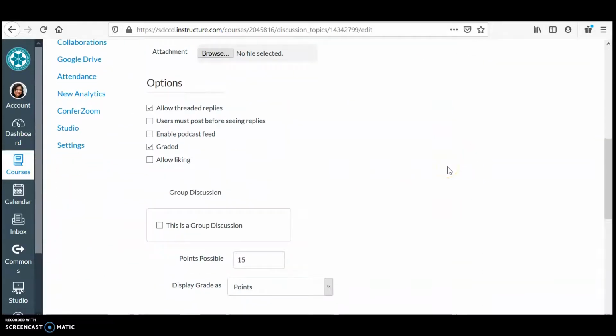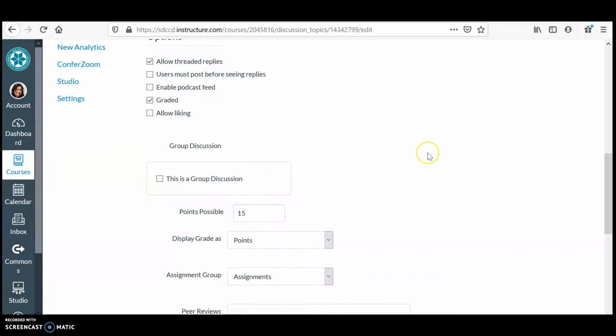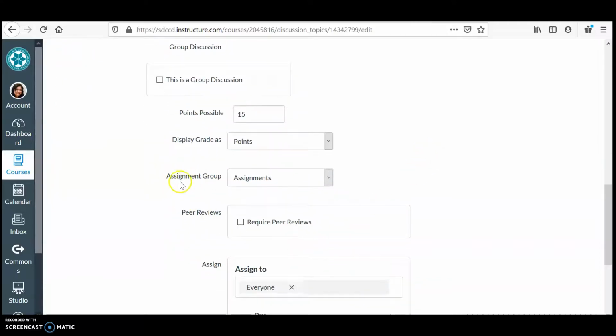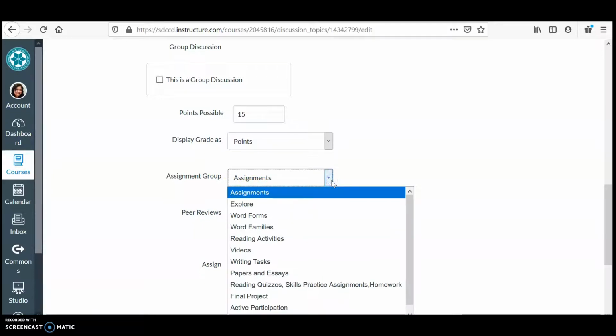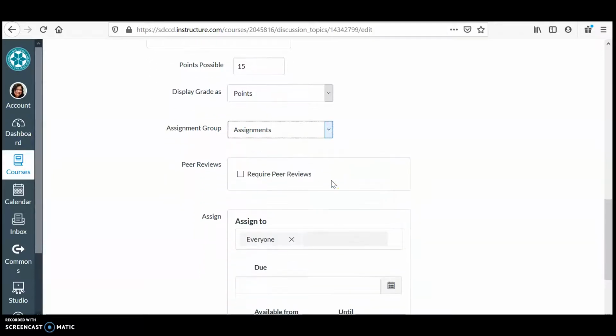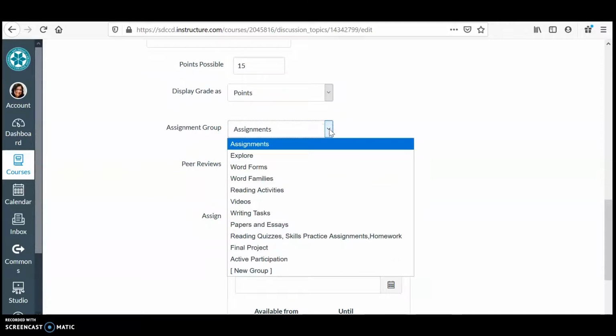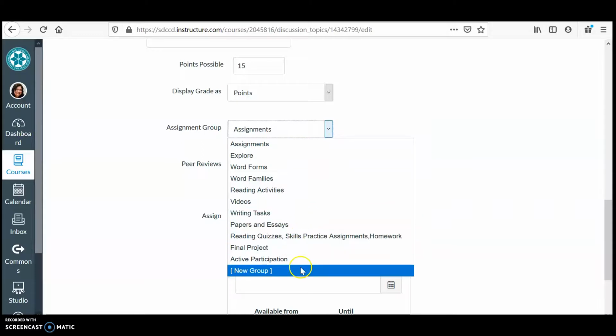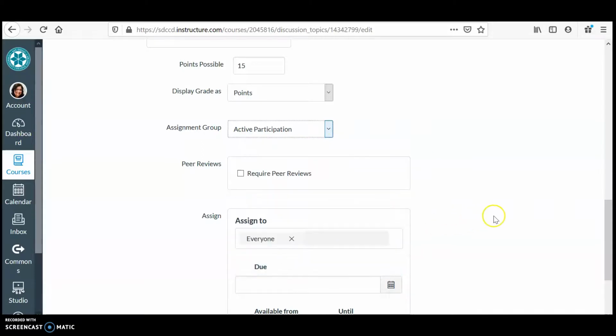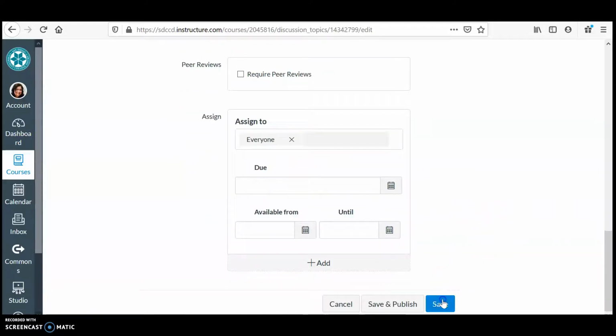And at this point, you get the choice of assignment group. Again, by default, it's going to be in assignments or like a quiz if you've done that. But if you do the drop-down menu, come down to active participation, and then don't forget to save.